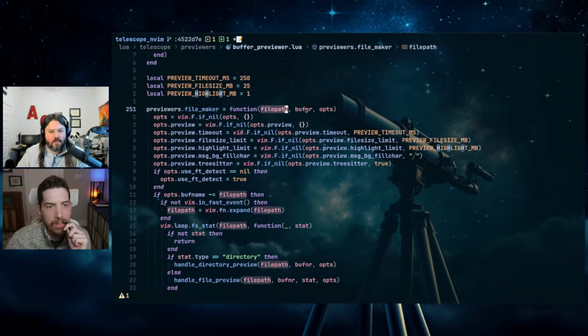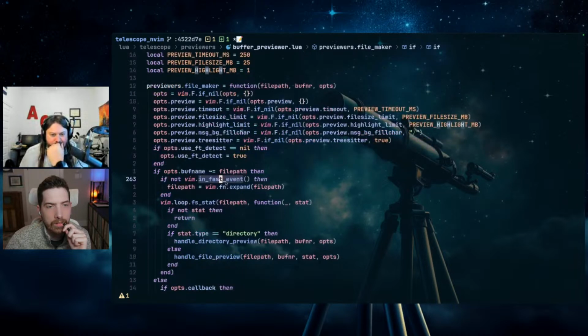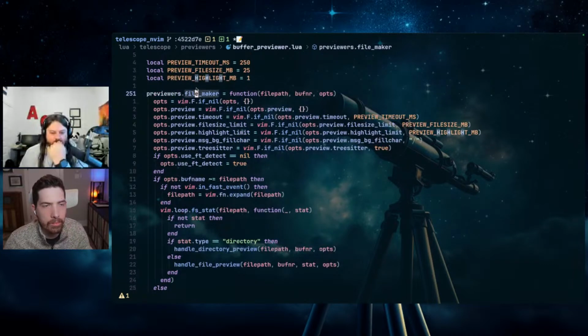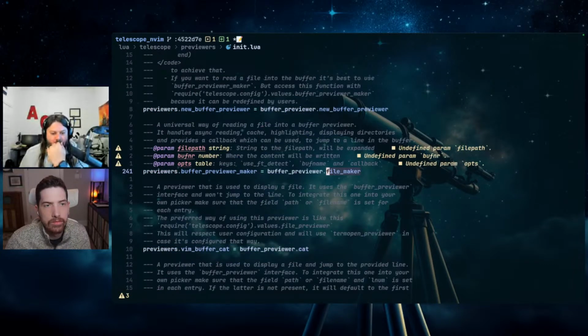File path gets passed in. When does this get called? This is the file maker. Universal way of reading a file into a buffer previewer.